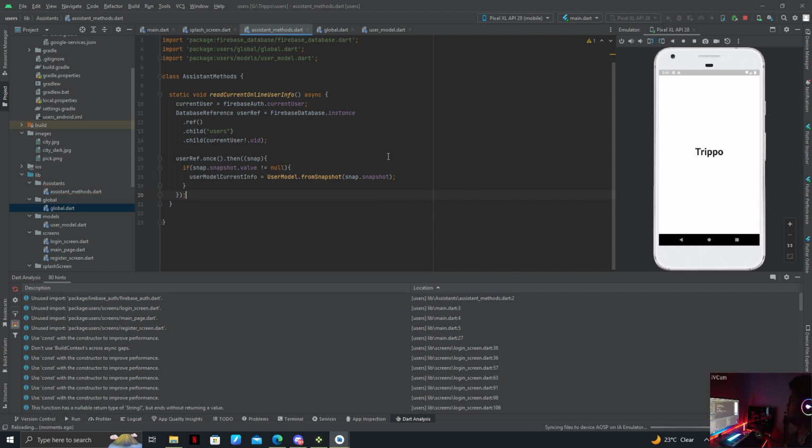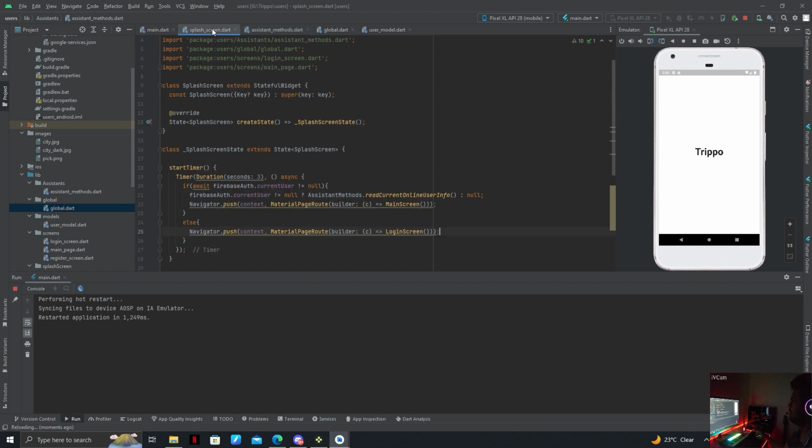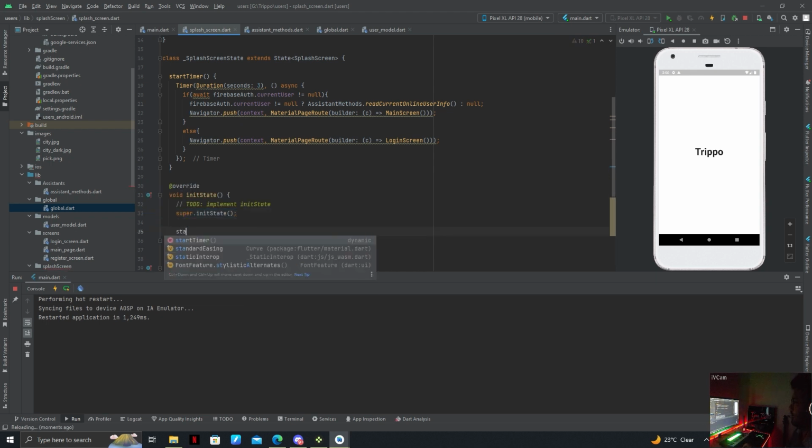Now let's run this again. We have to call this in init state, so start timer.